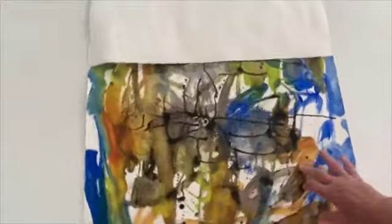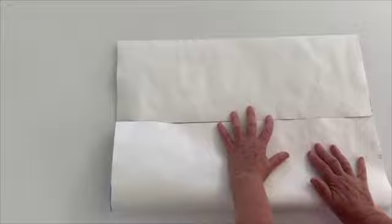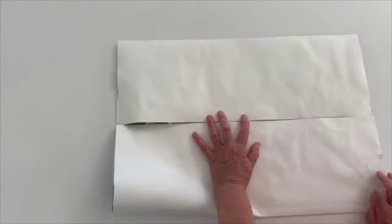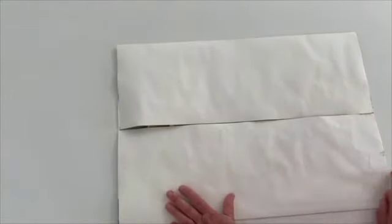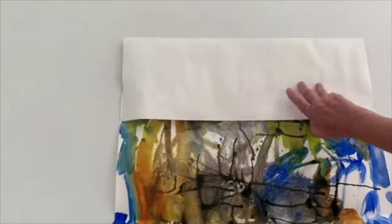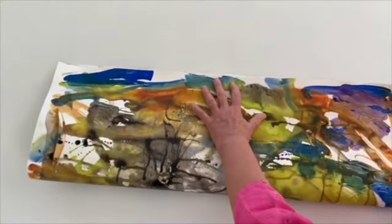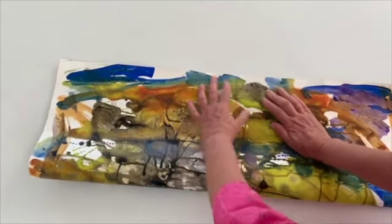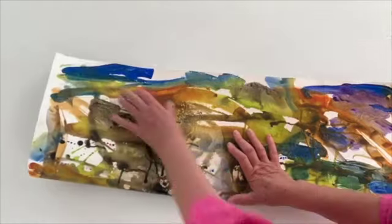It's always quite exciting because you end up finding that the random marks you've made turned up in a place you hadn't quite expected them to be in. And the next stage of this is that I'll be taking some white gesso and painting some of the parts out. So I'll turn it over and fold the other way. Once again, always matching up the corners before you fold to keep it nice and accurate.